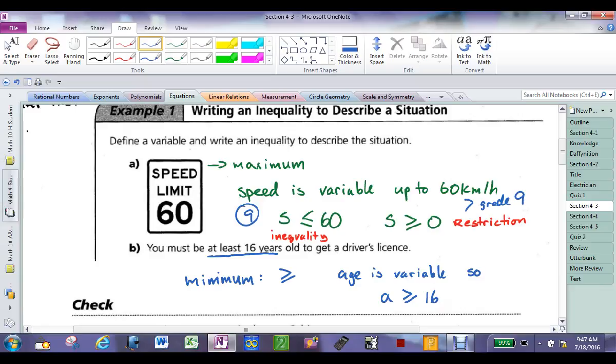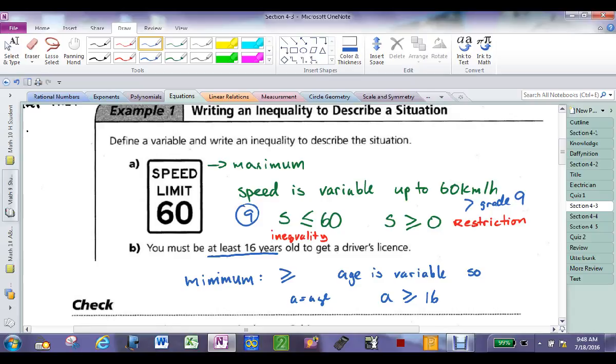How many people in this room qualify to get a driver's license? None. In Alberta. One. Me. Because only one person has an A. Riley, you're allowed to get your driver's license when you're 14 in Alberta. No, you're allowed to get a learner's when you're 14. And you can only drive on certain roads and farms. You cannot drive to Calgary from Edmonton when you are 14.